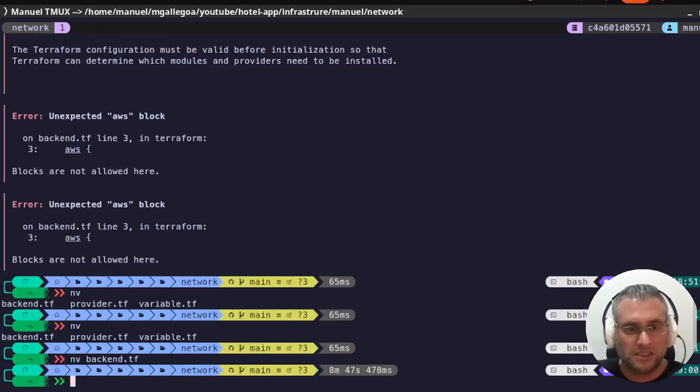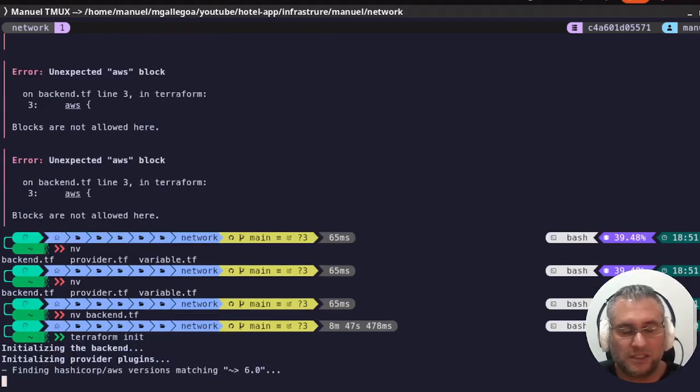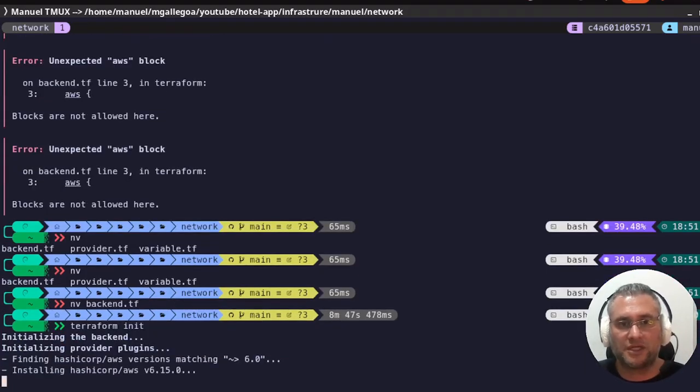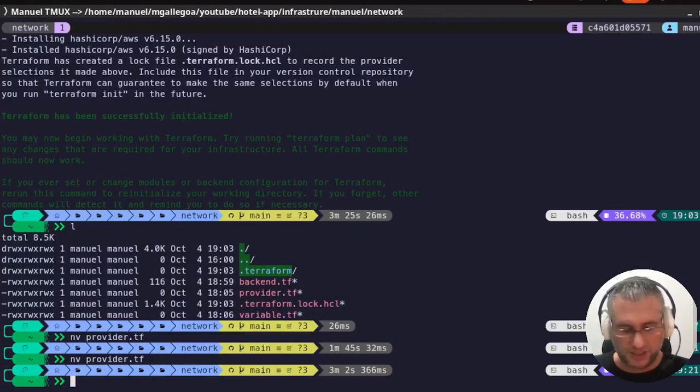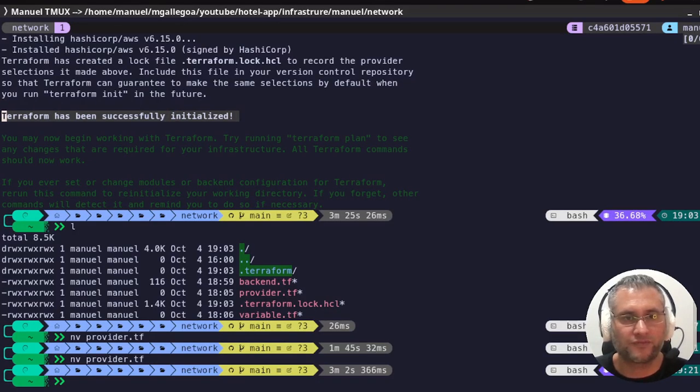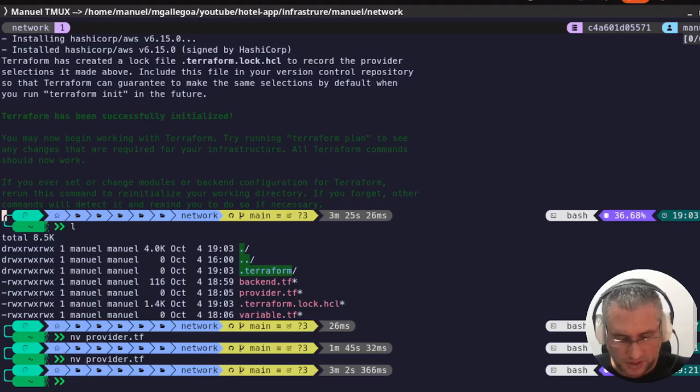Let's close this and run terraform init and wait for the initialization. Cool, the process finished. The terraform init command installed the provider, and you can see it took 3 minutes 25 seconds.